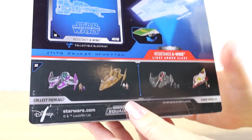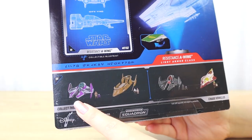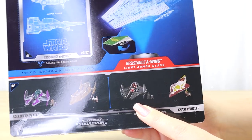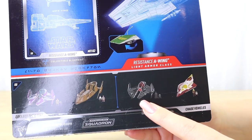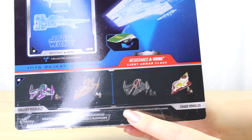And taking a look at the banner down the bottom, we can see some of the other vehicles from this range. We can see Mace Windu's Jedi Interceptor, the Desert Skiff, and then over here we have the rarer chase vehicles, where we have Darth Vader's Sith Interceptor and Kit Fisto's Jedi Starfighter. I have unboxed these two. If you like seeing the chase vehicles from this range, I will have those ones linked down below as well.